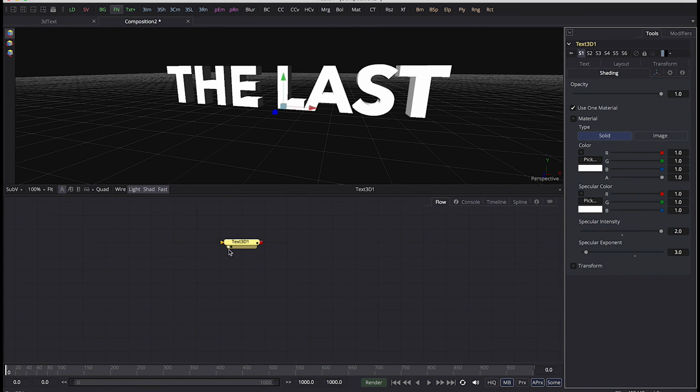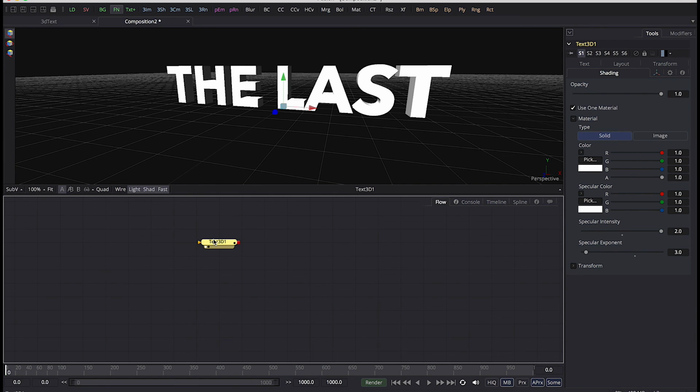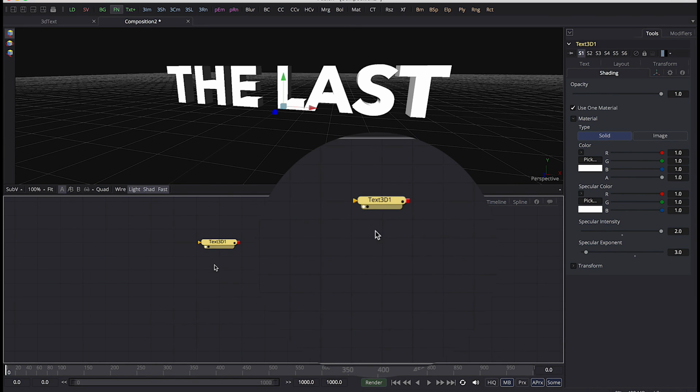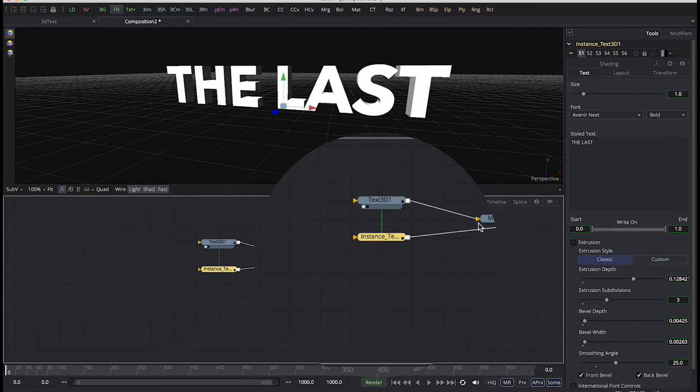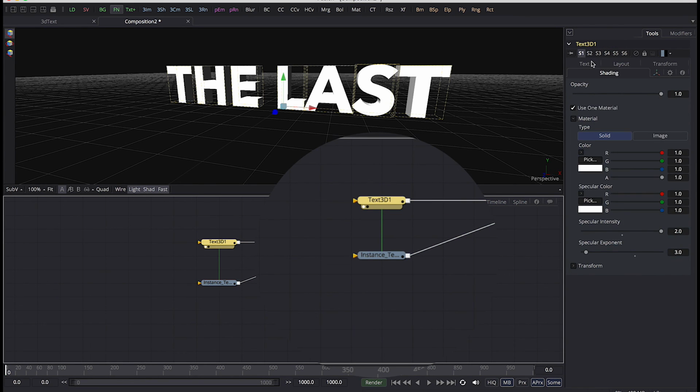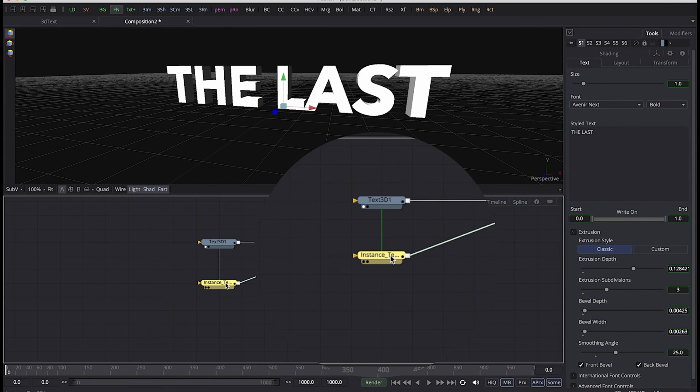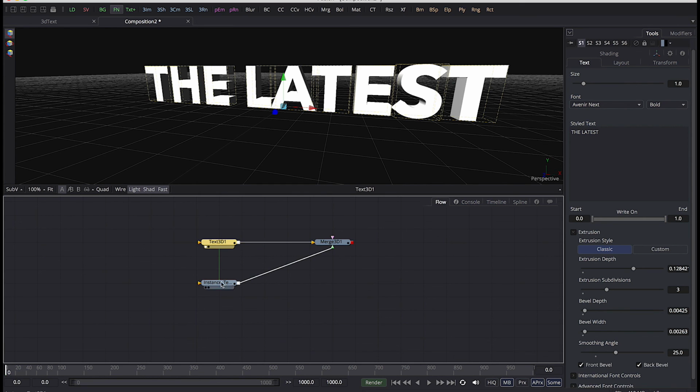Okay, great. So now what we're going to do is create an instance, a copy of this exact node. If we change this node, it will affect our new instance. So we're going to copy this node, and then we're going to press Shift Command V, which makes an instance and gave us a merge. Now this instance is connected by this green line to this 3D node. So if I make a change to the text, it will affect this instance and vice versa. So they share a bi connection. It's not just a one-way copy, it's a two-way connection. So just be aware of that.